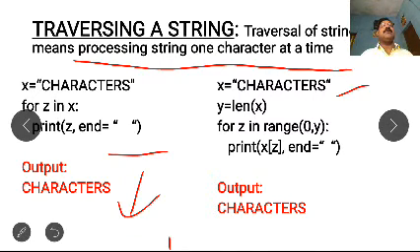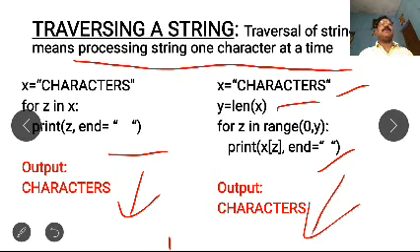And if you use the same string, or if you want to take the length of it, use a for loop: for z in range(0, y), and print x[z] with an end separator. This will give you the characters like this.